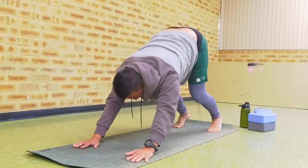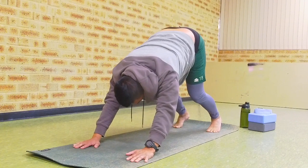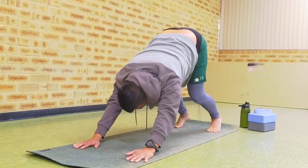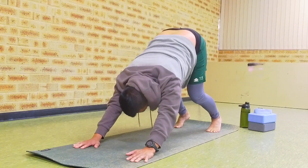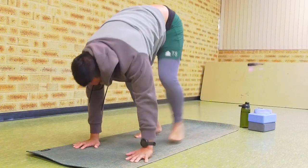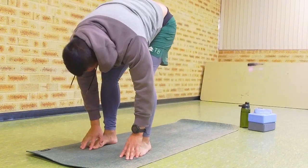So from here, we're going to have 2 breaths in stillness, where we're going to inhale and then open mouth out, tiger breath out. Right, big cleansing, detoxifying breath. One more, big breath in. See where the air goes, and inhaling in, bending the legs, and then walking your feet and hands so that they're meeting together up towards the front of the mat. We will meet in forward fold.